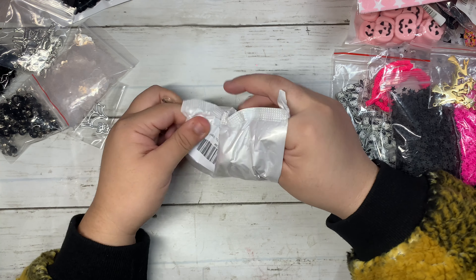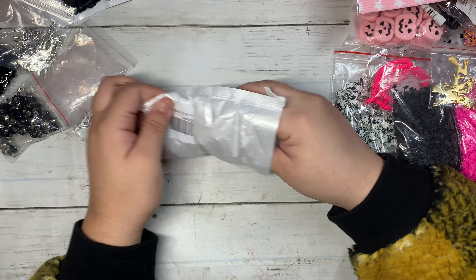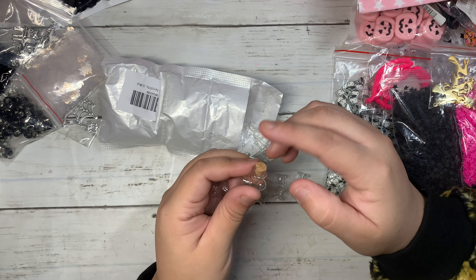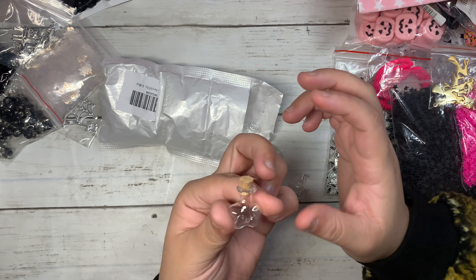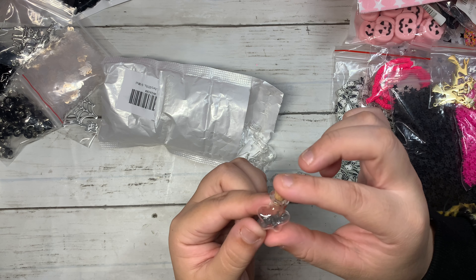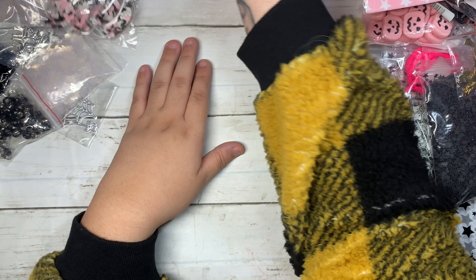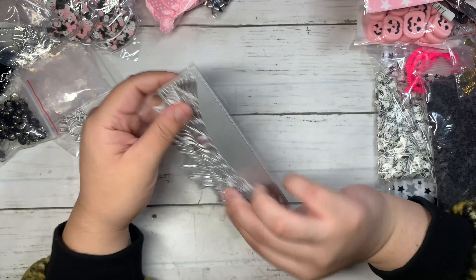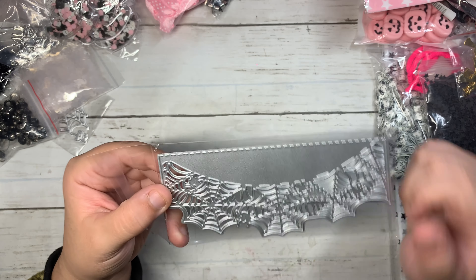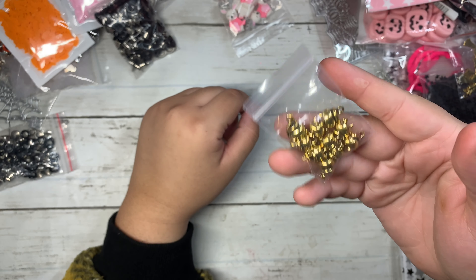This is from Amazon — I got these little jars with stars. I'm sure you can guess — Halloween crafting colors of course. It comes with a little lid to close it. You get a really good amount, and it already has the top piece to close it. I don't have any of these star jars so I really love these.